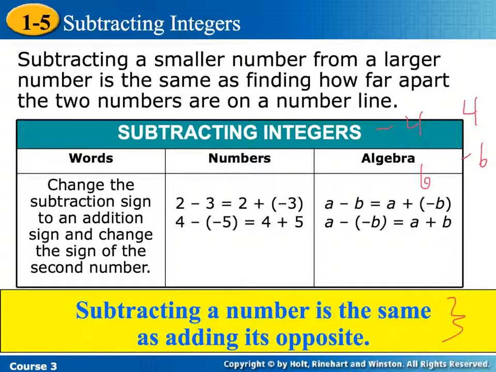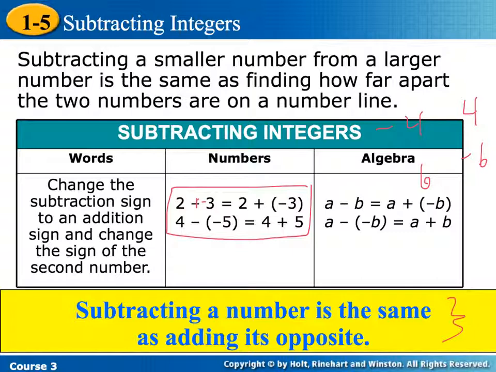So if you look at this box right here, let's say we had a problem 2 minus 3. Okay? We know the rules of addition, so we're going to change the problem into addition. And by doing that, we're going to switch the minus sign to a plus sign, so we change it from subtraction to addition, but then we have to take the opposite of the second number. So it's 2 plus a -3.